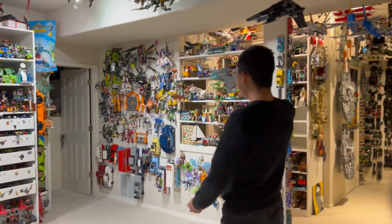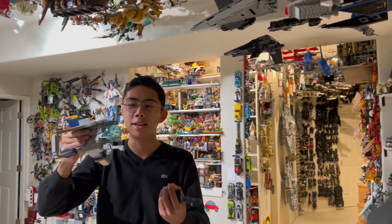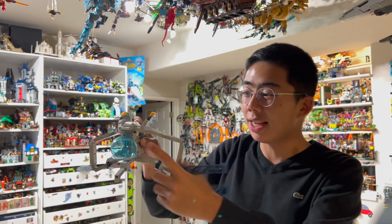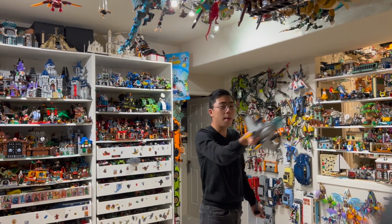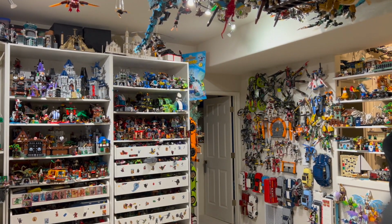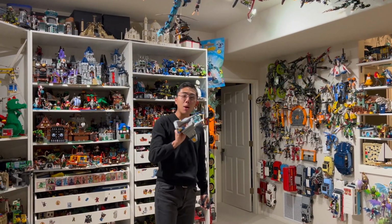Really, the only complaint is that this does not have actual space to seat the minifigures, because there isn't really a way to actually put any studs inside the cockpit itself. So you kind of just have to pretend by putting a minifigure inside, and he'll be rattling around as you swoosh him. But for the most part, this is a great display model that, as you can see, can really be swooshed around to some degree, which makes this even more fun. And I would highly recommend.